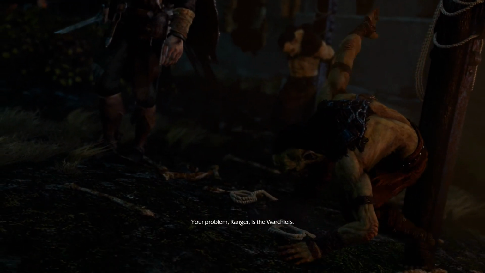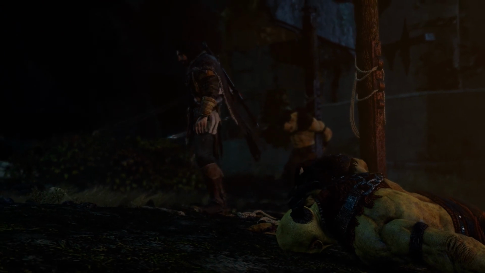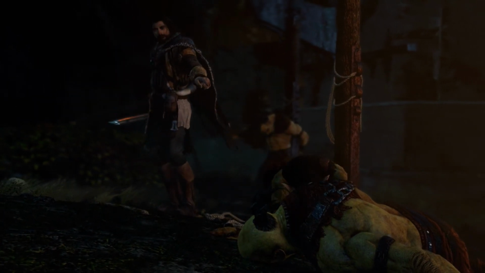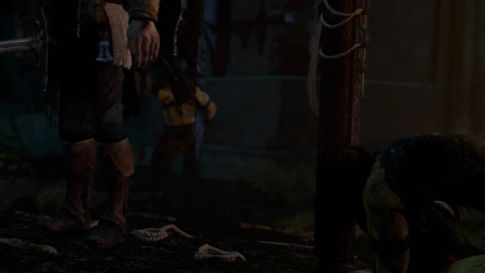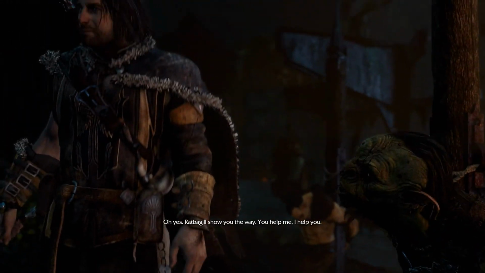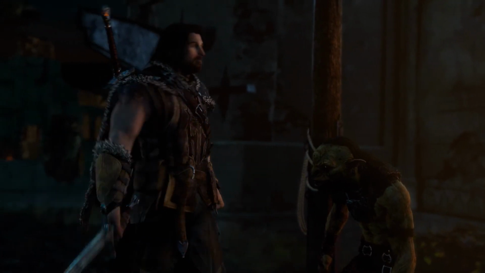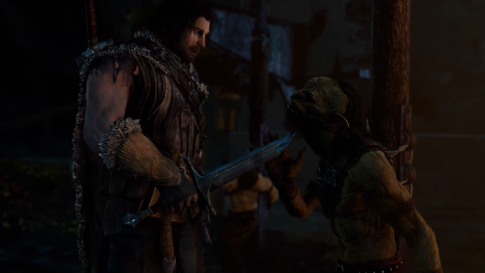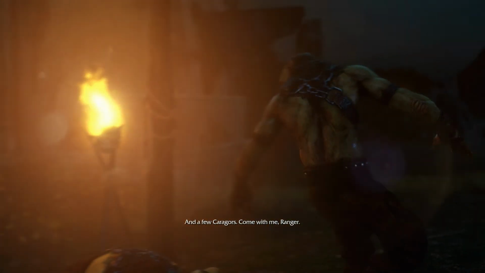Your problem, Ranger, is the war chiefs. Strong leaders they are. Now, if something were to happen to them, then they wouldn't be able to stop your little insurrection, would they? I would hunt them down. How? They're not very popular around here, and they know it. But you can find them. Oh, yes. Ratbag will show you the way. You help me, I help you. Do not make me regret this deal. Marvelous. Now let's stop faffing about, huh? First, need to take care of a certain captain and a few caragors. Come with me, Ranger.